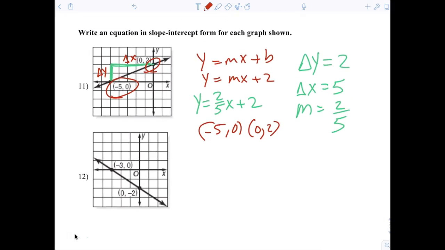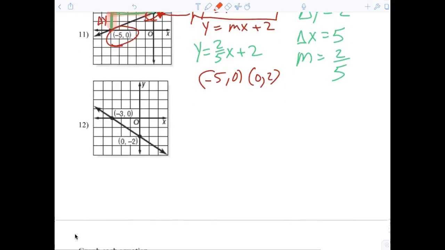Because whenever we have a graph, most of the time it's easier to use y equals mx plus b, because we can point right to the y-intercept. Okay. You with me on that? And then all I have to do is do the rise over the run, and then I'm done with the problem. All right, that's why generally we use that form when we have a graph. All right. Now let's continue on.